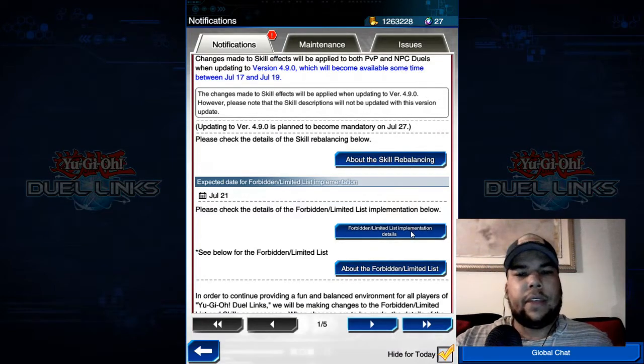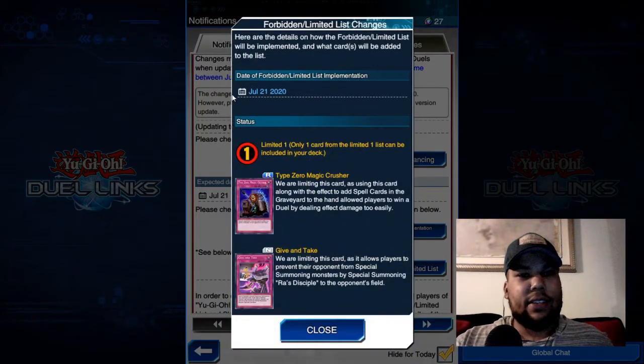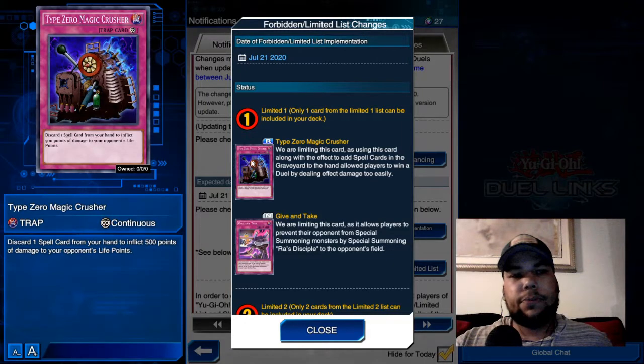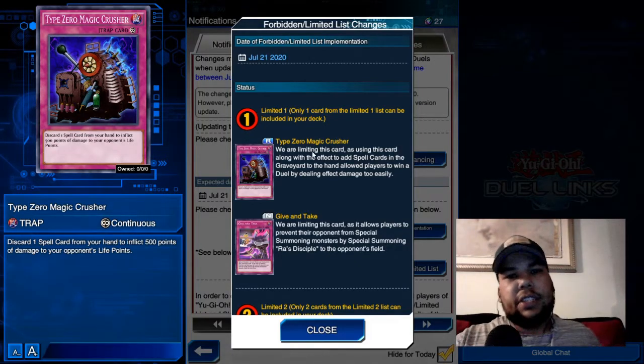So yeah. Now on to the forbidden list. All right, so we have right here on the limit ones, these are just almost like future proofing. So Type 0 Magic Crusher right here. You discard a card from your hand to inflict 500 points of burn damage to your opponent. With Witchcrafters, apparently you can burn for like thousands of damage very easily and then add those cards back to your hand. So that's a good change.